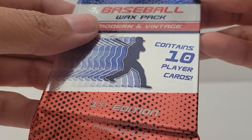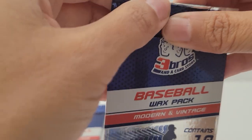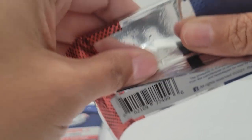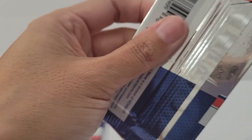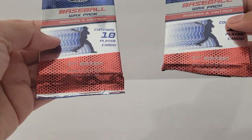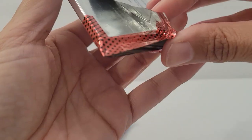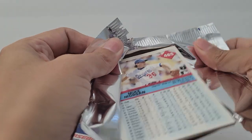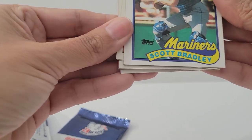I'm not really into baseball cards but it just caught my attention. I want to see if there's bubble gum in there — I don't think there is, but I thought I would get these and look at them on camera with you guys. I also wanted to see if each pack has different cards, so that was another thing I was curious about. Okay, so here is the first one.